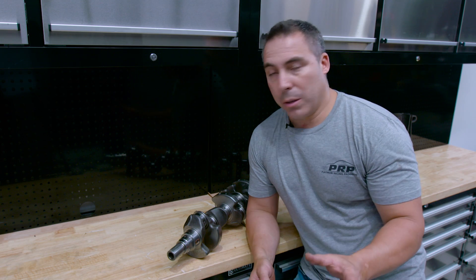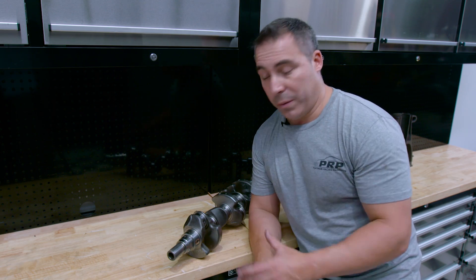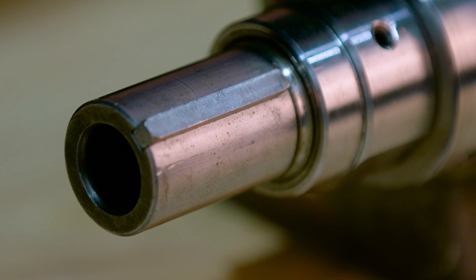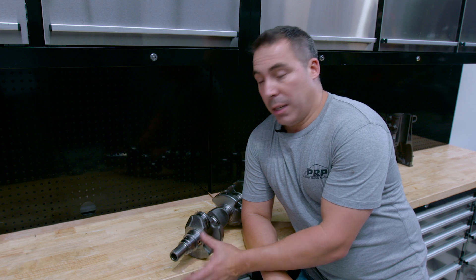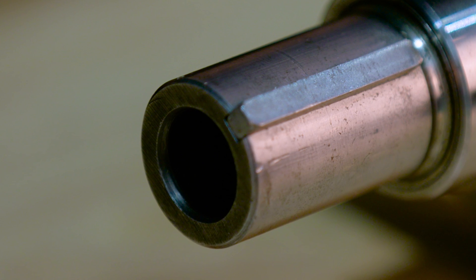A lot of this is applicable to other cranks, but I'm going to talk about the RB specifically because that's the crank that I know — it's the one I've worked with for years, the one I've tried to break. First things first: the keyway. They flog out. We like to put one solid keyway in as opposed to the two small double D's — it really helps. The other thing is tension on the front pulley. The RB26 bolt is bigger than the 30, so we machine the 30s out to take the 26 bolt.